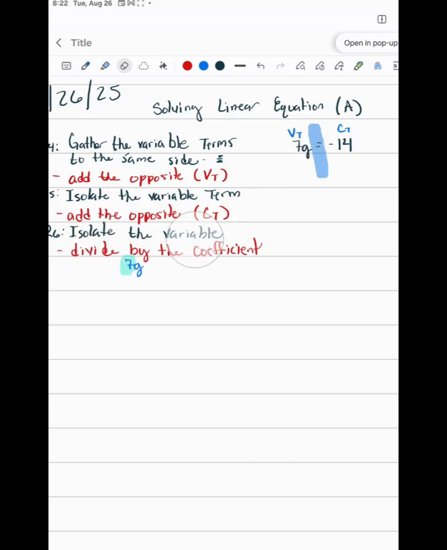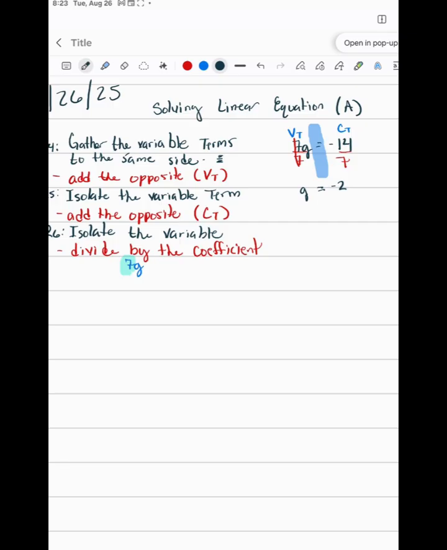It says isolate the variable. All right. Let's look at this. Now, when I look on this side, is it the variable, g by itself? It is not. So that means we have to divide by the coefficient. What's the coefficient for this term again? 7. So we're going to divide both sides by 7. Whatever you do to one side of the equal sign, you have to do to the other. Now, when you divide, the 7 over 7 divide out. So that's gone. What's left is g is equal to, in the calculator, negative 14 divided by 7. That's negative 2. All right. Let's keep it going.